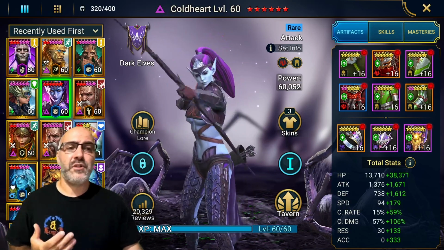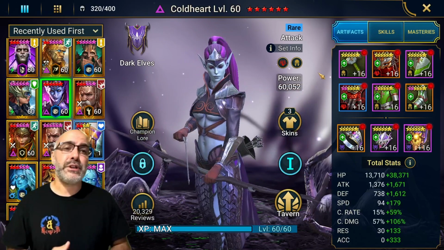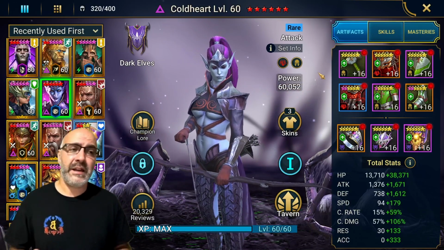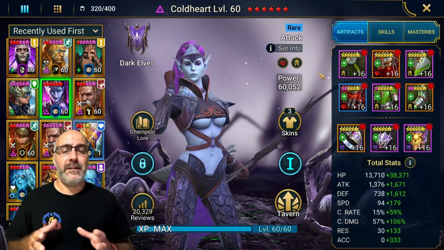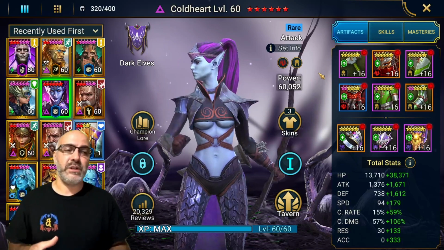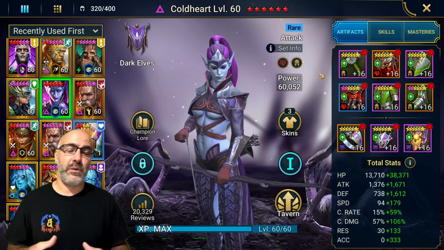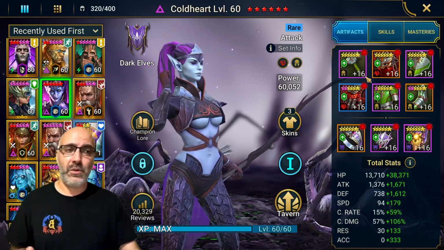Now, we do have her built in a Stalwart and Perception set. You could build her in Defiant instead, as long as you can hit the stats. That's perfectly fine, but you do want to make sure you have something for her because she is going to be squishy. Next to Tomb Lord, she's probably going to be the one that gets targeted the most, or will die the most. And if one champion dies, the whole run is failed.